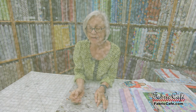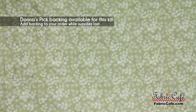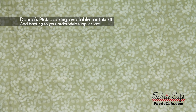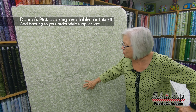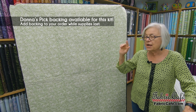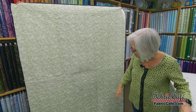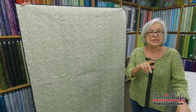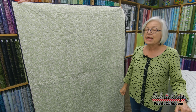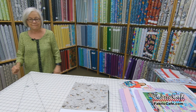Now this quilt also has Donna's backing, and that is something special that we've done, and the backing is selected just for you. So let's take a look at that. It coordinates beautifully with your birds that are on the front, and if you pick Donna's backing, you will get this particular one, and you can see how gorgeous the quilting is on this as well. If you do not want to pick Donna's backing, then you can just say, choose a backing for me, and we will send you a nice coordinated backing fabric.